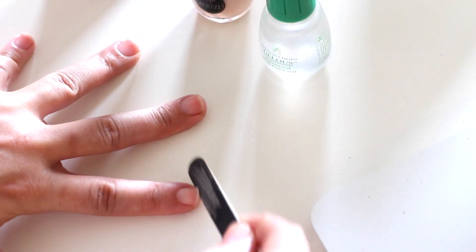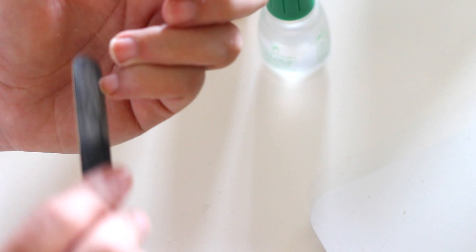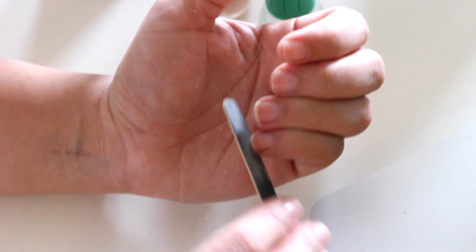Next step is really important if you want to get your gel manicure to last. It's important to buff the top of your nails. I'm doing it with my nail file. You could use a buffer if you want to, but you want to create some friction on the top of your nail bed so that the gel polish adheres to your nail even better. If you skip this step, good chances the polish is going to peel. Just make sure that you're buffing the top of your nails really well.